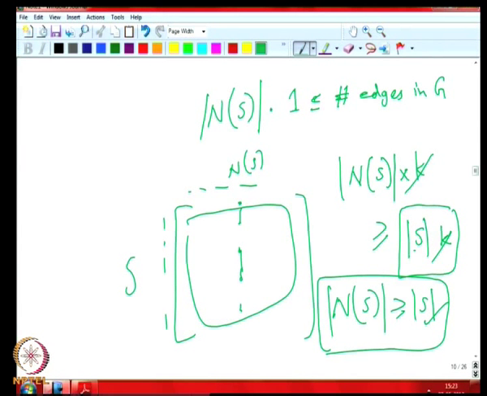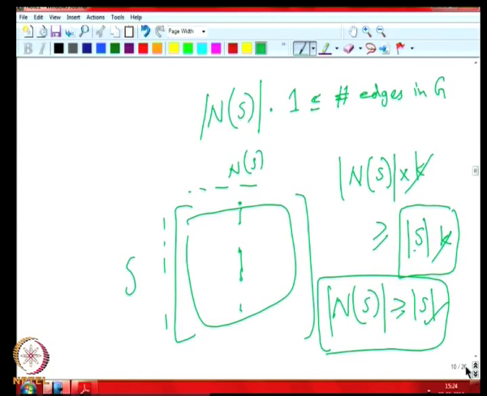So, what is the K regular case? It means that every subset has equal cardinality. It is a K uniform hypergraph, if you use the terminology we introduced in the last class: the family of subsets F is such that each subset in F has the same cardinality K. And also each vertex in the universe has equal degree, that means each vertex is in exactly K sets. In this special case, this turns out to be a K regular bipartite graph.